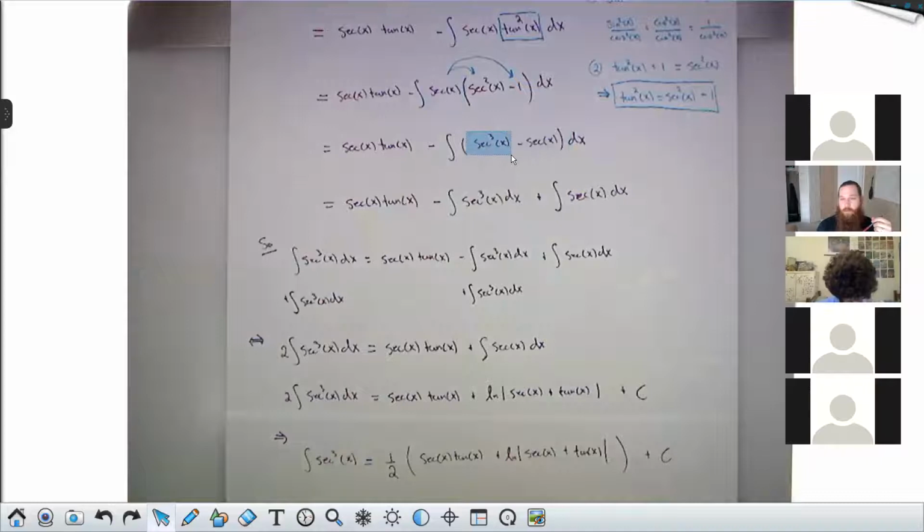And getting the secant cubed to show up was my goal. Remember, I wanted to make this loop. I wanted to get this guy so that I could add him back over because my left-hand side is the integral of secant cubed. So getting this to show up was a goal of mine. We wanted that to happen. So this step is an intermediary on the way there. This is a good thing. But also, I can't really combine those. There isn't any way I can put them together because like x and x cubed are not like terms, secant x and secant cubed x are not like terms. So in other words, it's kind of an order of operations thing. The power takes precedence over the subtraction.